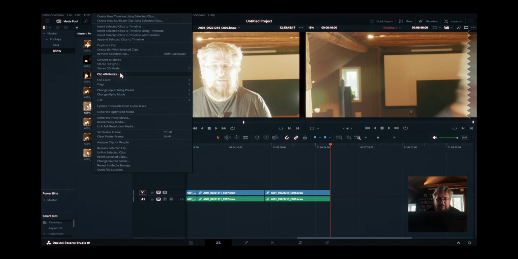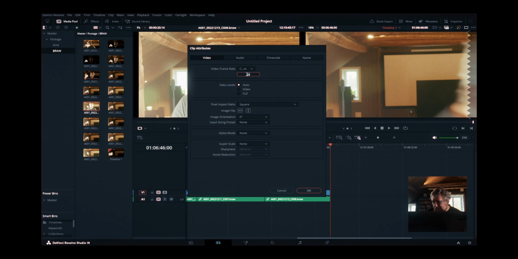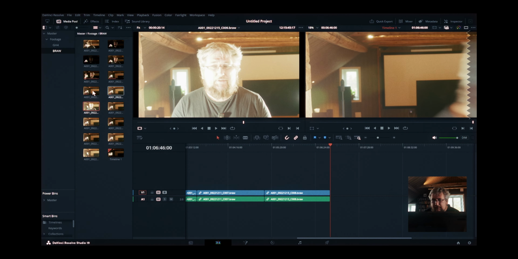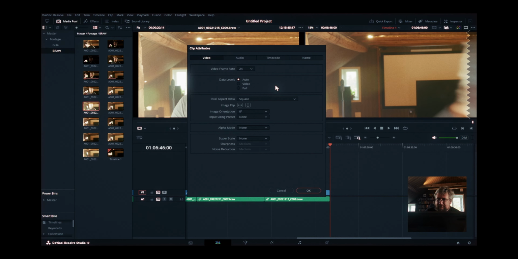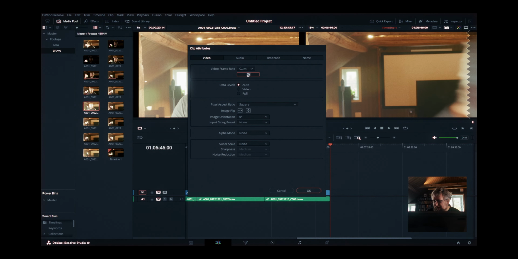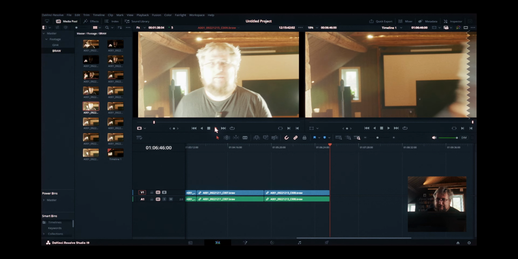So clip attributes, custom, and as I've said before, you cannot actually put a decimal point. What? You can put a comma? Yeah, it doesn't interpret it as a decimal point. So let's go back here and set it to 5, which is still too fast.